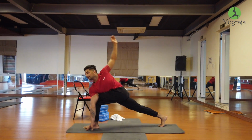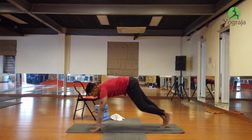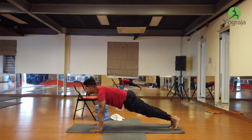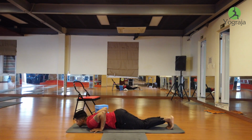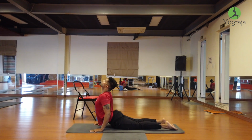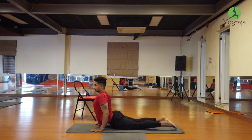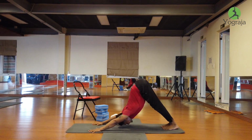Last two. Inhale. And exhale, feet together. Drop your knee, chest down. Inhale, up and stretch. Exhale, touch your forehead down, press down.